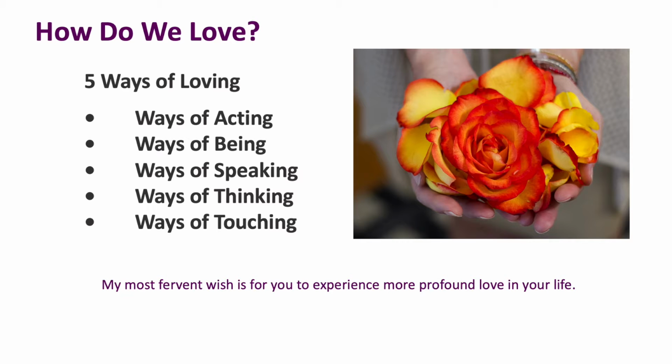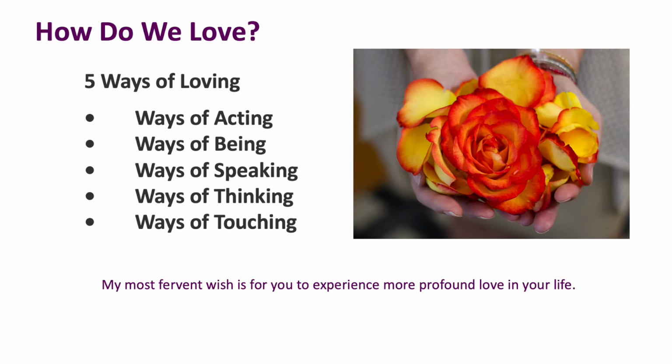How do we love? When I was writing the book and I was identifying the many ways we can love one another, what I realized is that the ways of loving kind of fell into 5 key categories, and you can see them here on the slide. And what I'll do is just give you an example of each one. Some of them are very obvious and others might take a little explanation to understand what they mean.